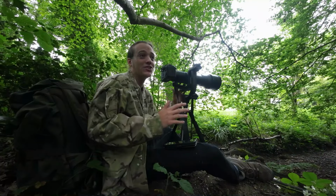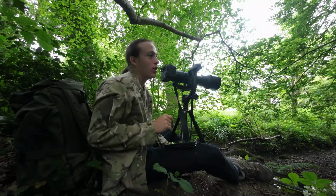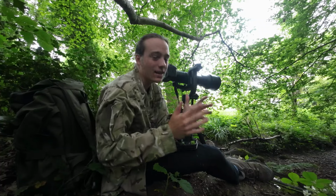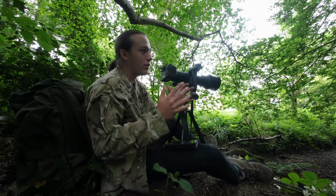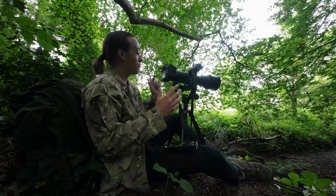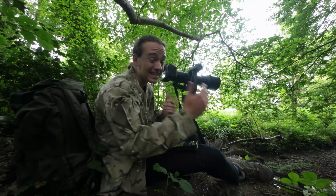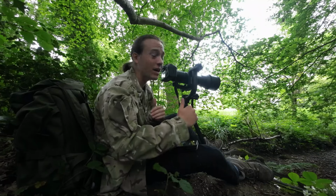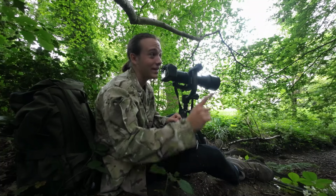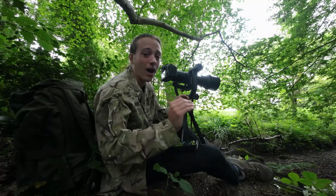And for the final picture in this location, I took a picture of a robin. He was over on a log across on the riverbed, and he was a long way away. I was zoomed in at 600 millimeters, and I thought, what if I did a long exposure? It was sitting relatively still. So I put my shutter speed down to 1/30th of a second. At 600 millimeters, this is something I do not advise in the slightest. However, it did allow me to get a very well lit picture of a robin in a very unlit area.